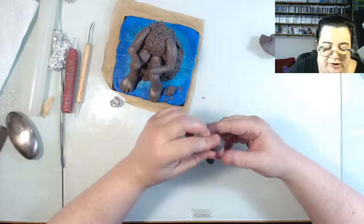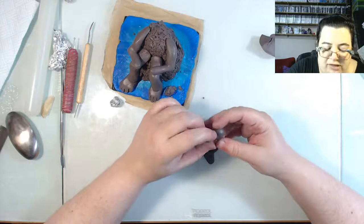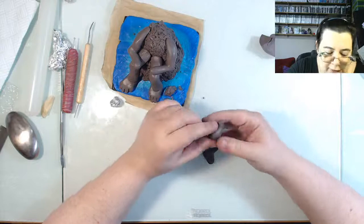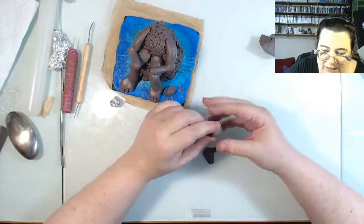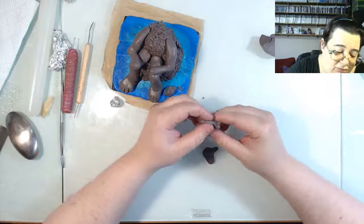When I first started claying, the amount of time I would spend doing work on areas that then were going to get completely covered up, I was like, yeah, you enjoy your project, but not so much that you'll want to do work that literally is pointless. So some planning is useful, although look at me, I'm able to do it without much planning at all.